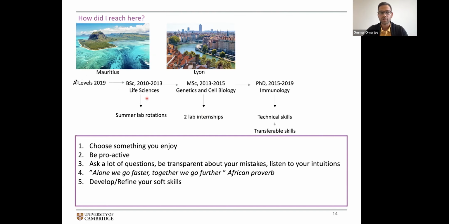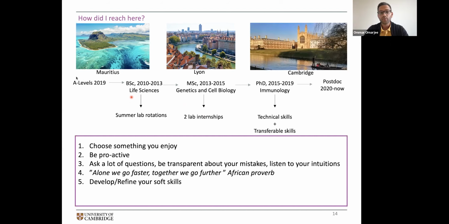So here, one piece of advice that I would give you, further down in your career, when you start going to university or even now, is to try to think of ways where you can develop and refine your soft skills, because these are the most useful skills. I'm not saying that technical skills are not important, but betting on your transferable skills is also very, very important.